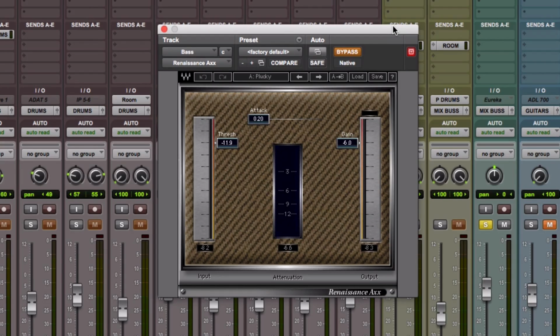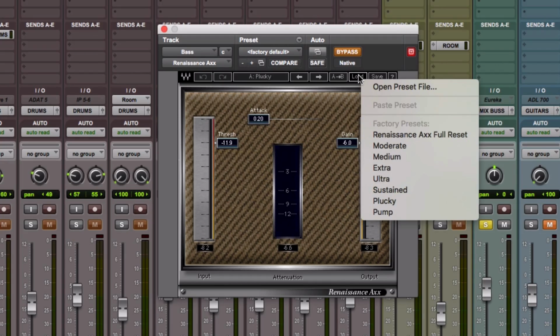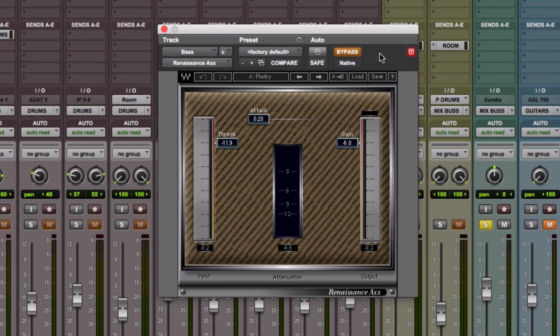So grab a compressor to fill out that sustain, and one of the easiest ones to use is Renaissance Axe. This one is perfect for guitars and bass. The initial settings are great, but I reached for a preset called Plucky, and what it's got is a fast enough attack to really clamp down a little bit on the transient, and then all I do is dial down the threshold till I get the fatness I'm looking for.